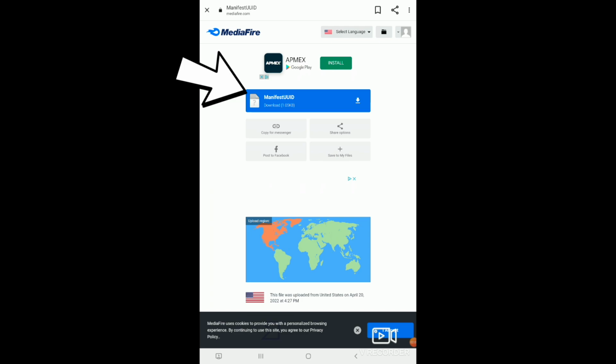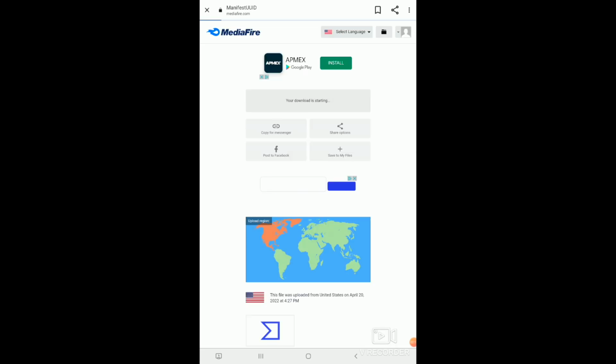And from this website, we want to go ahead and press the blue download button and also get this downloading onto our device. So I press the blue download button just like that, and then again on the bottom of your screen you will see the download progress of that file. It'll say downloading, it'll say it's finally done right there, and that is perfect. You now know, once you have that check mark right there, that you have in fact downloaded both the resource pack that you want to edit and this ManifestUUID, which is perfect.